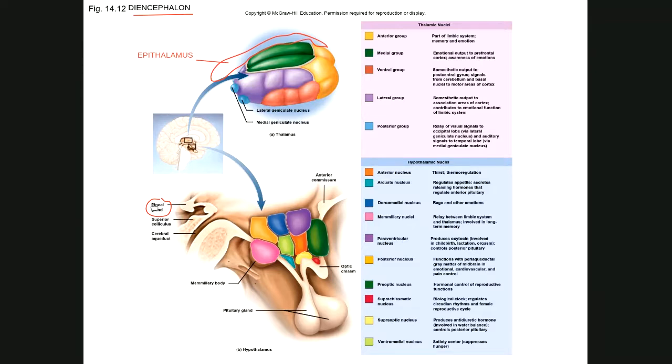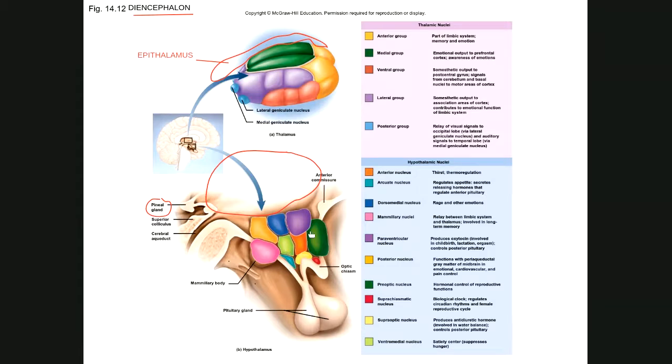Okay, so now we can move on to the last part of the diencephalon, and that's this lower portion here. By the way, this right here is your thalamus. Let me draw a circle. That's the thalamus. And right below the thalamus, you have this area. The word that reminds us that it's below is hypothalamus. So this whole area that you see here is shaded in different colors.